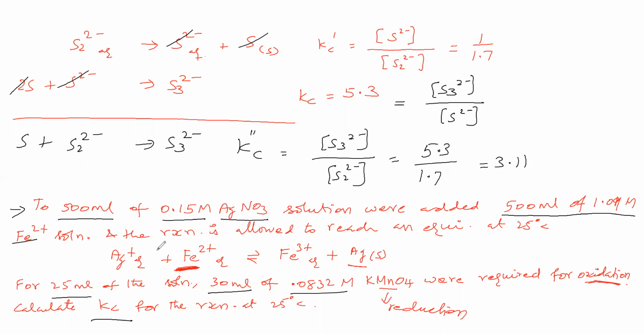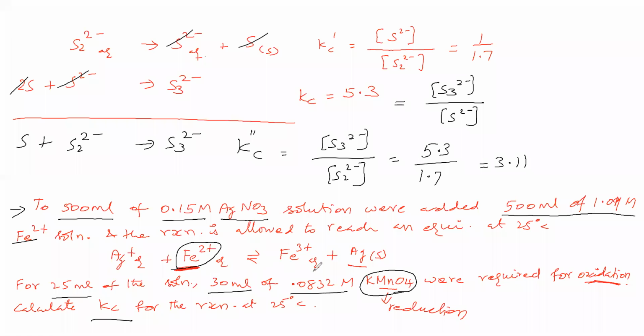Can't silver show other oxidation states? Yes, of course. It shows +2, but the most stable is Ag plus. Most of the silver salts in industry and laboratory, silver shows +1. Most of the complex salts, silver shows +1. Therefore, silver is not undergoing oxidation under the given condition, we concluded. Fe2 plus can undergo oxidation and permanganate can undergo reduction; that is the reaction.